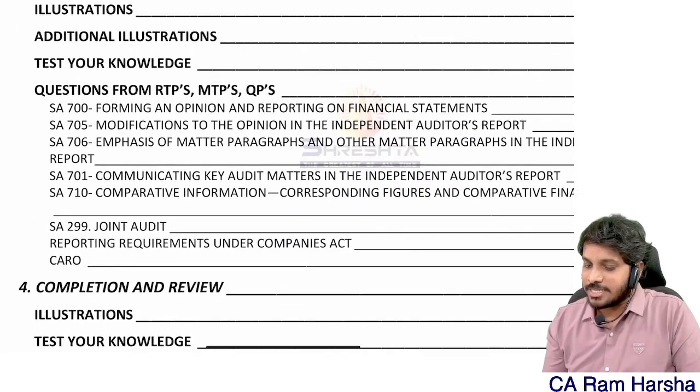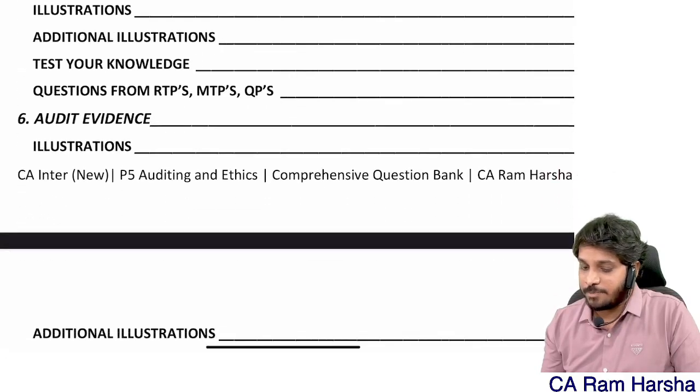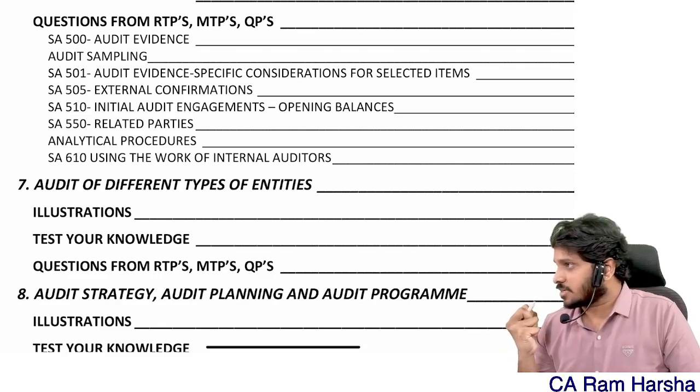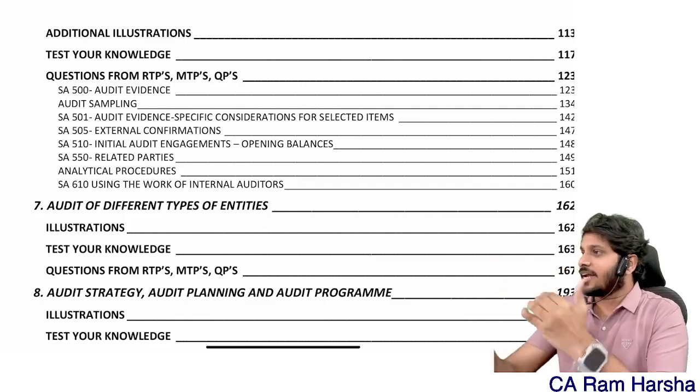You see, in audit report, standard wise we gave the questions breakup. Even in review, completion review, standard wise we give past examination questions. Everywhere, wherever standards are there, we give past examination questions, standard wise breakup. So you can comfortably read. Clear? Once you read that standard, read these questions relatively and try to understand enough.